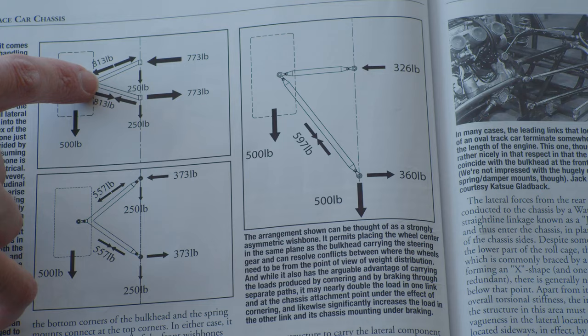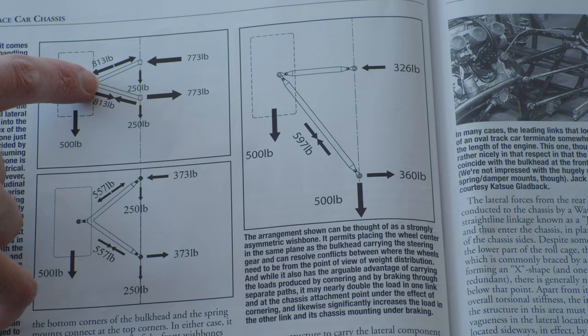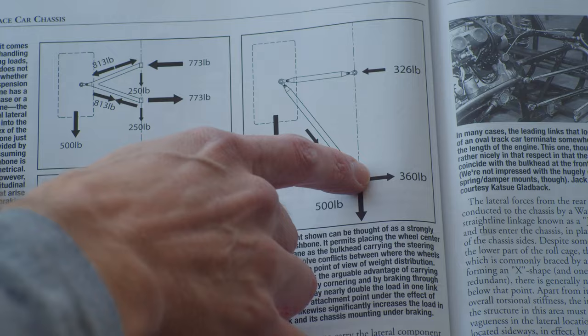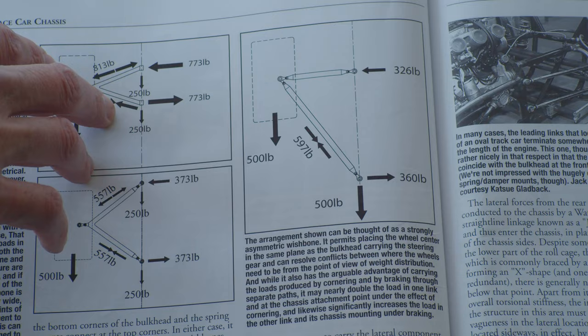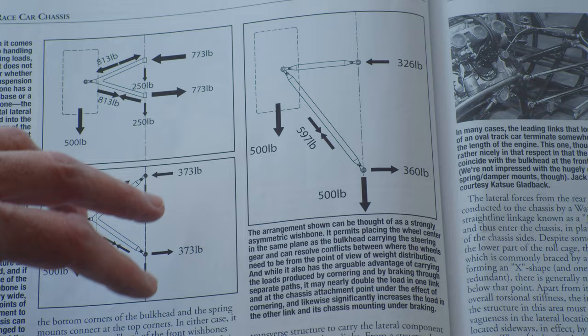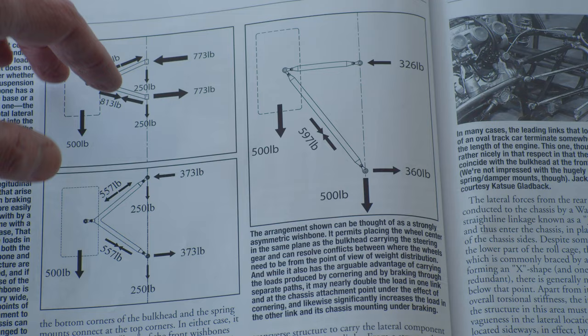And what this diagram is showing is how much higher the forces are for a 500-pound deceleration force. See, this is putting quite a bit less force here, whereas here it's more than double that. And so the way you can avoid that is to have a wider base here, and you see that the numbers have come down quite a bit from here. Again, if you had to do this, you could do it this way. You would just need to make sure things were stronger and about twice as strong as you would need for something like this.